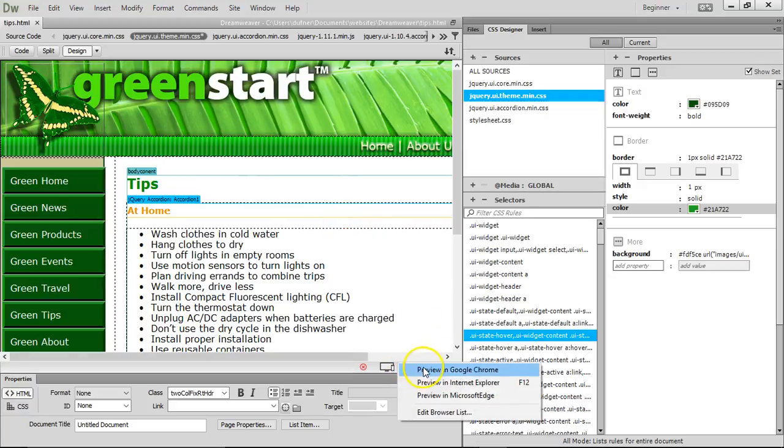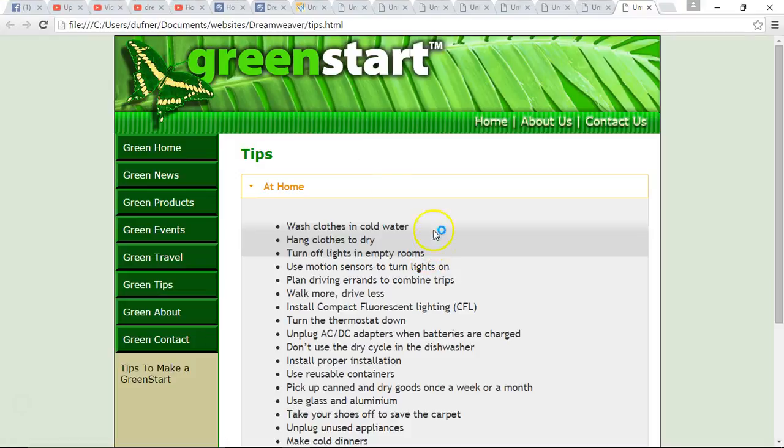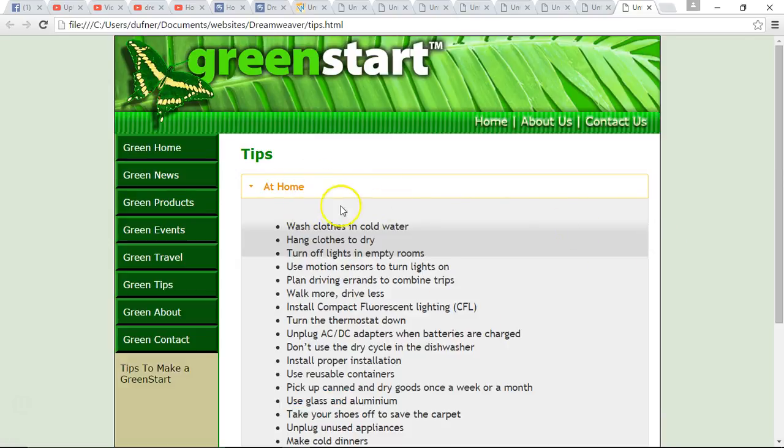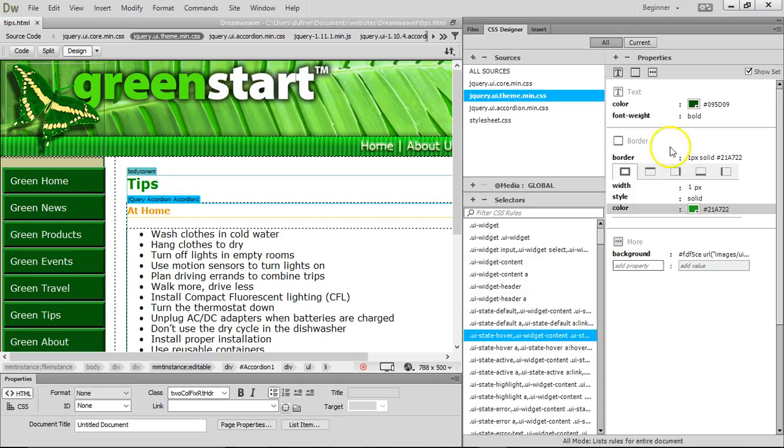Let's preview. Let's see if anything's worked. Might not be showing in the actual. The blue. Oh, okay. The green worked when I hover over it. So some of it is working. That blue is the initial color when it's in its static state. This is in its active state because it's open. So it's working a little bit.